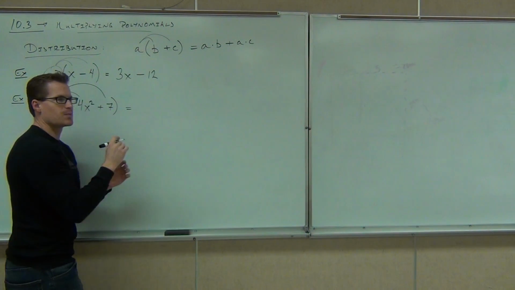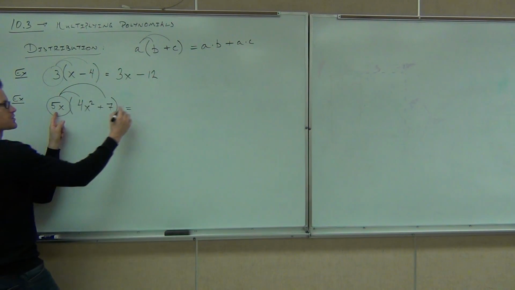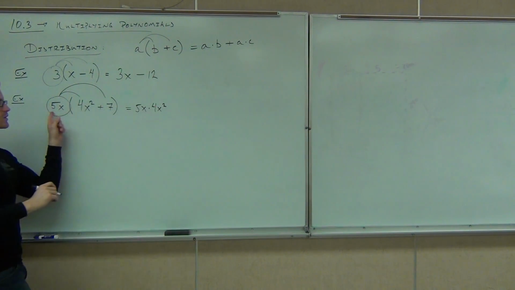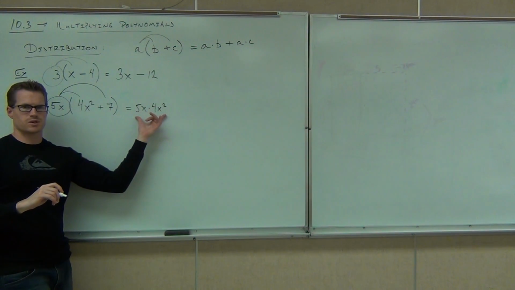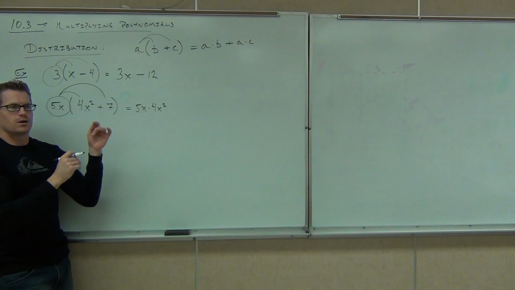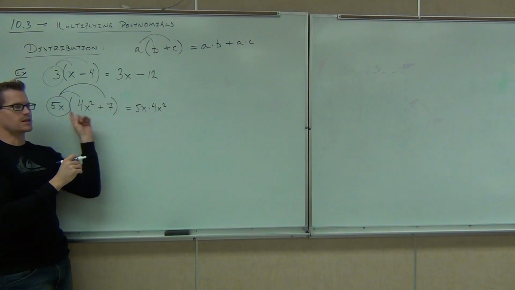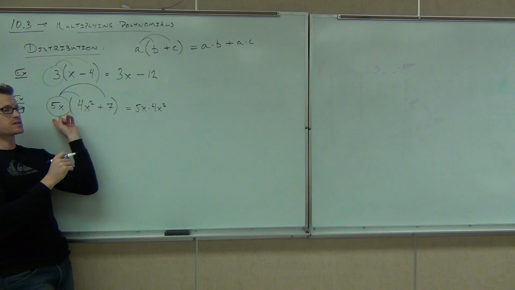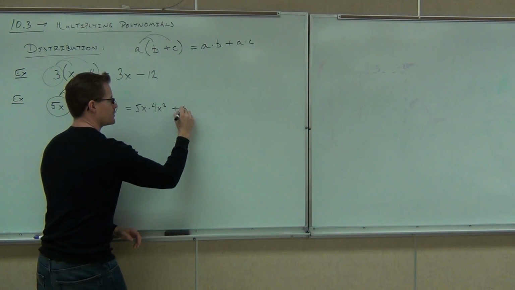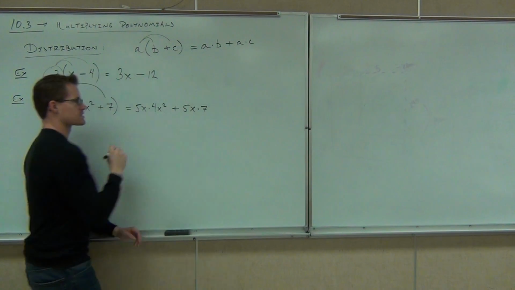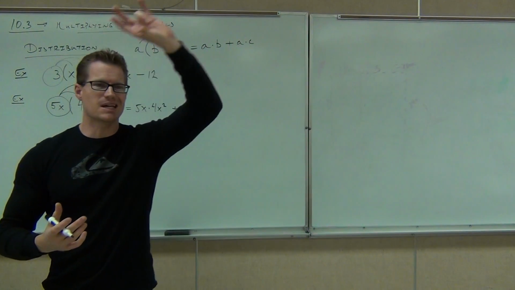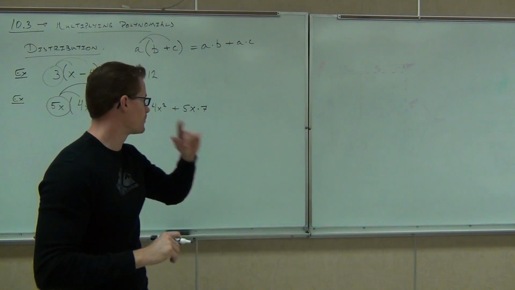So here, look what's going to happen. See how this is going to combine a couple ideas. This is 5x times 4x squared. Are you okay with where the 5x times 4x squared is coming from? Give me a head nod if you are. That's just our basic distribution idea. Now, how about this? Am I going to have a plus or a minus next? Plus. Good, because I have a positive times a positive. Are you with me on this? Yes. So plus 5x times 7. You can't forget a term. You've got to multiply the outside one times each of the inside ones, no matter how many there are.